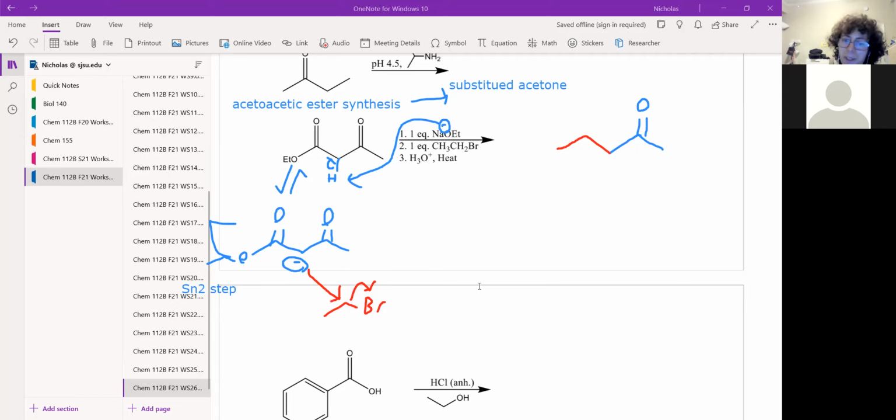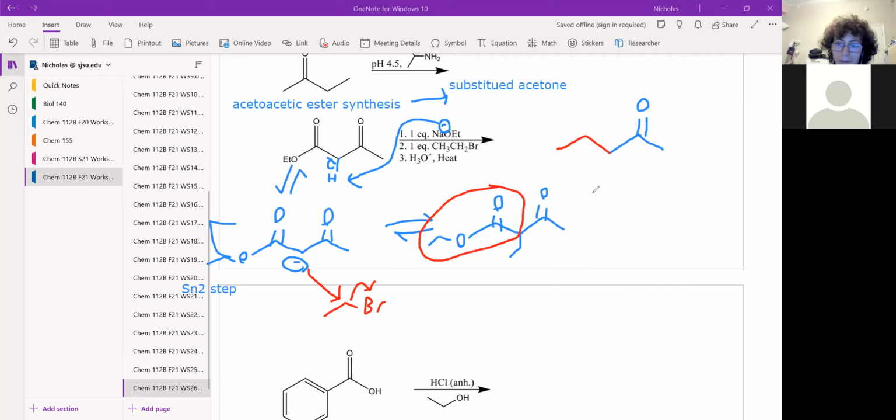If anybody else wants me to finish, I can, but I'll just say after you add that little group, the ethyl group, the acid will turn the ester into a carboxylic acid. And then when you heat that, you lose the carboxylic acid as carbon dioxide. Again, I can walk through that in a little more detail, but basically all that's left at this point is you lose this and then you get that product. And you lose it as carbon dioxide.